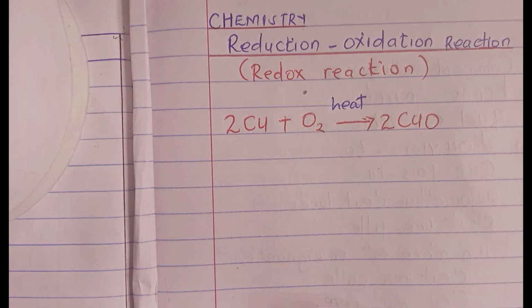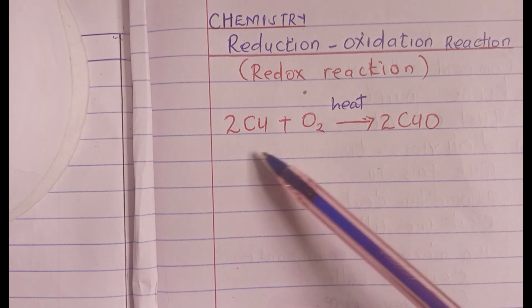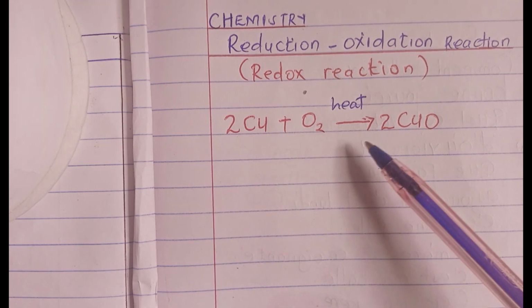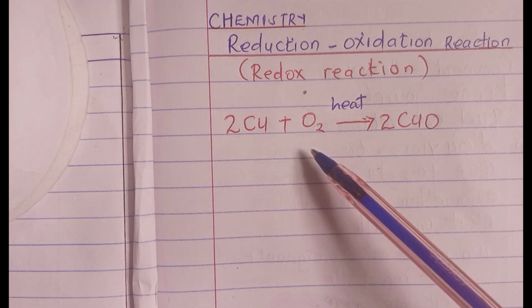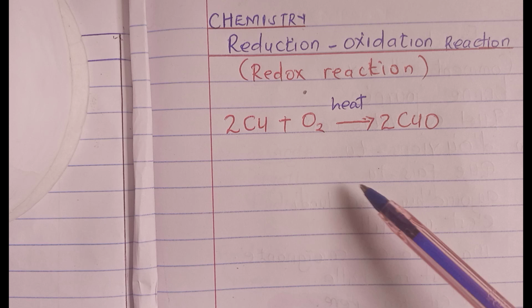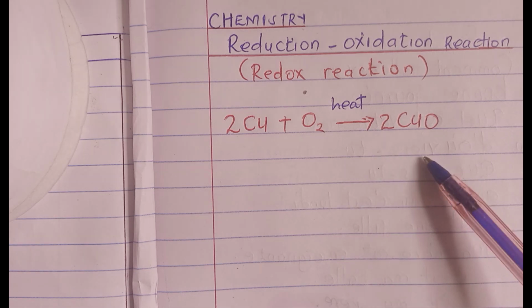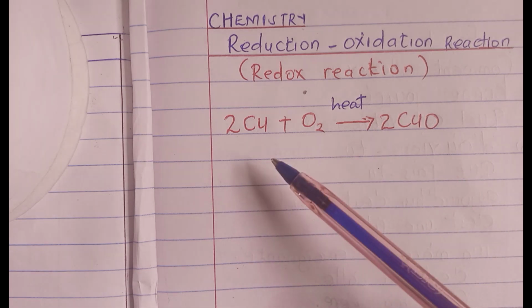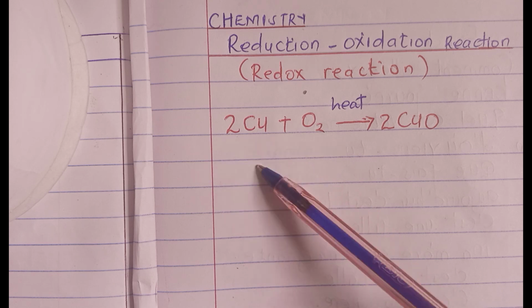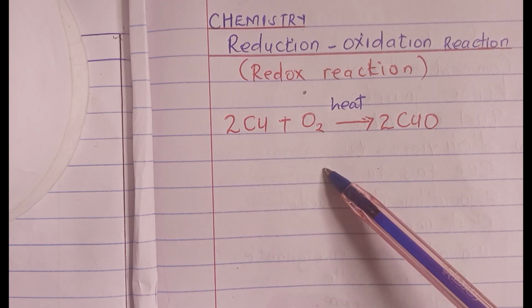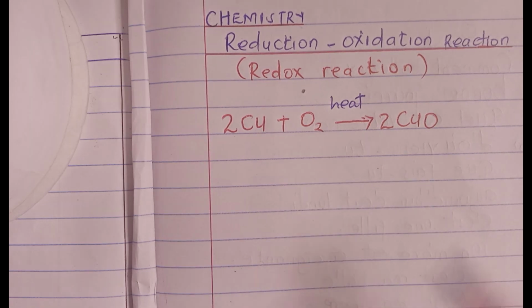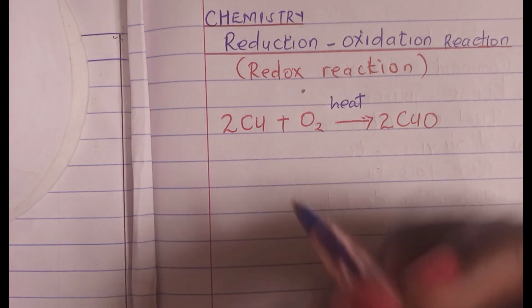So with me here I have an equation. I hope you can clearly see it. Copper plus oxygen, the product that you get is copper oxide. So copper is being burnt in the presence of oxygen, and as a result we get copper oxide. So oxygen is being added to copper. The process is known as oxidation reaction. Oxygen is being added to copper.